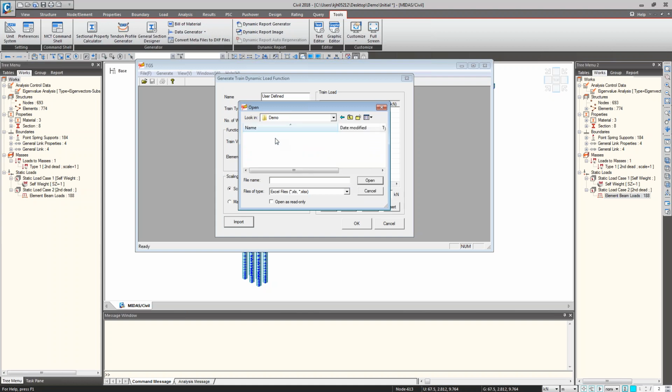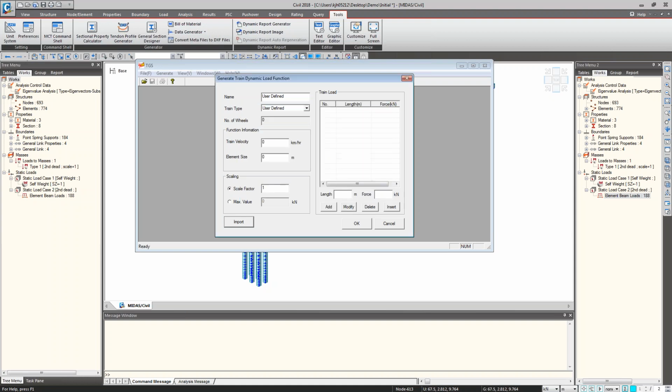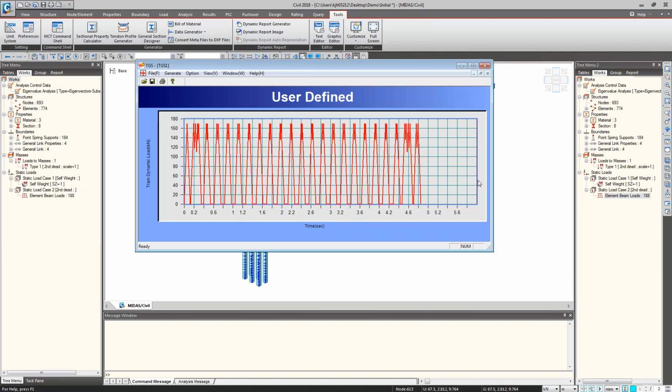You just have to define the train velocity. Let's write it as 300 kilometers per hour. And element size, let's put it down as 5. And then if you click OK, you can see that the train load has been generated automatically.